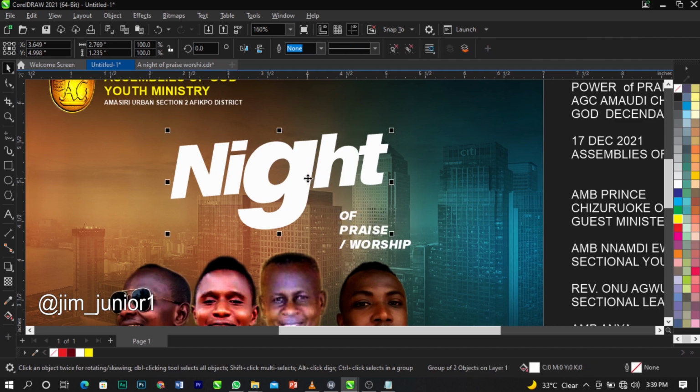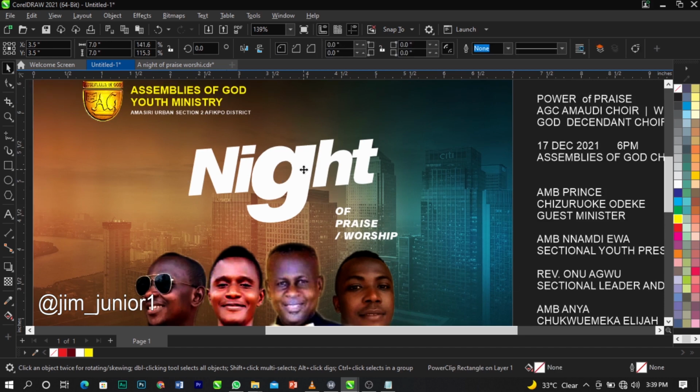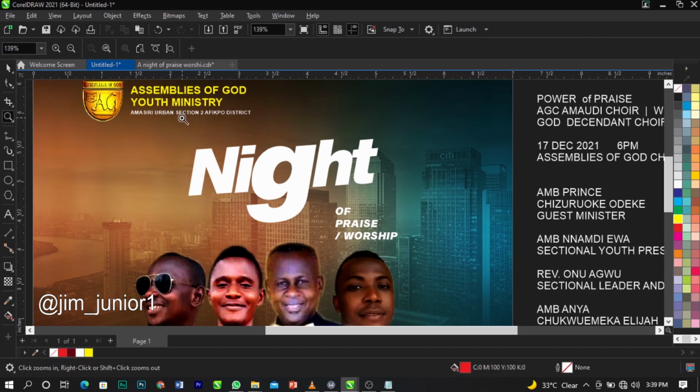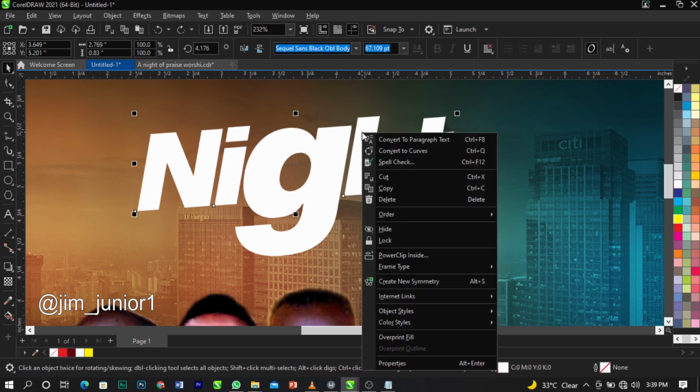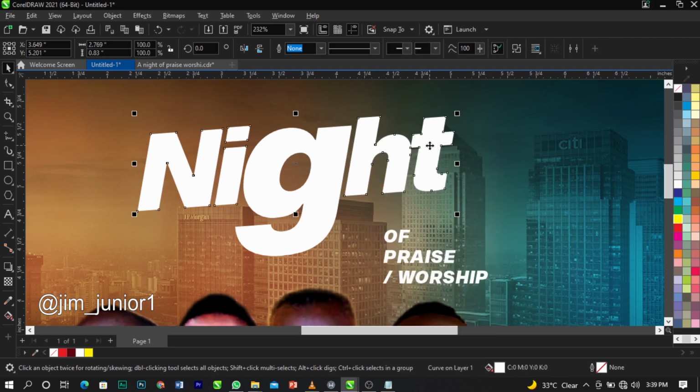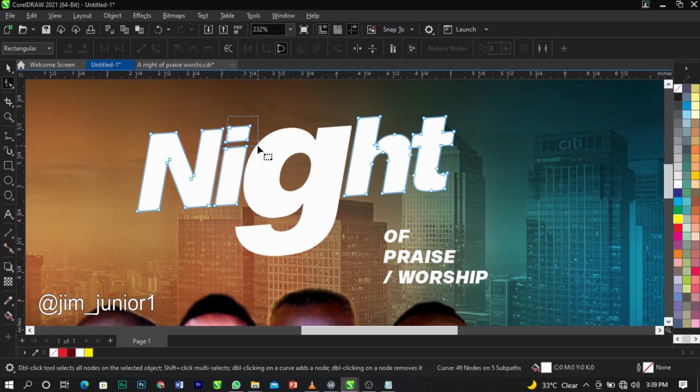So first of all, let's work on this one we have here. So I'm going to ungroup this. You know, we grouped it before, so I'm going to use Ctrl Q, or we can right click on it. You can see it here, Ctrl Q, convert to curve.